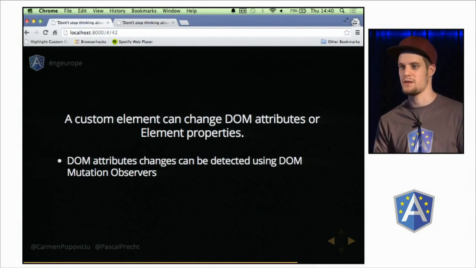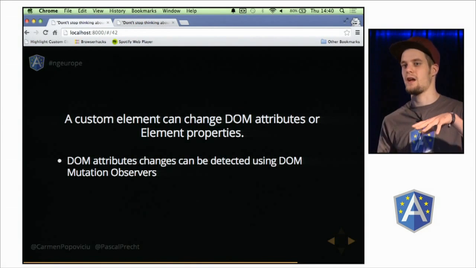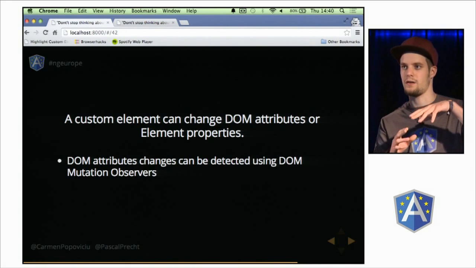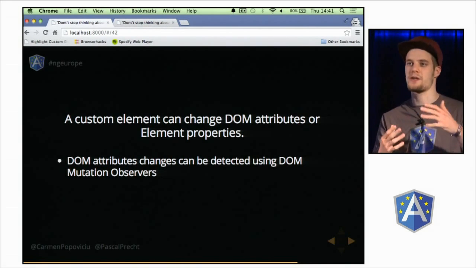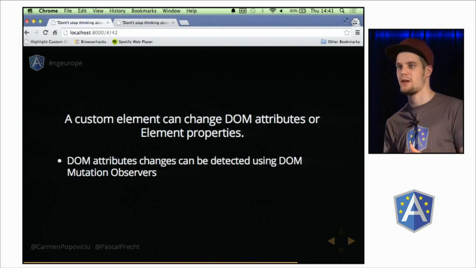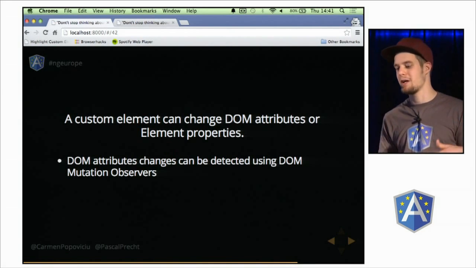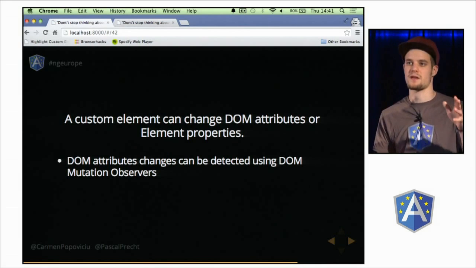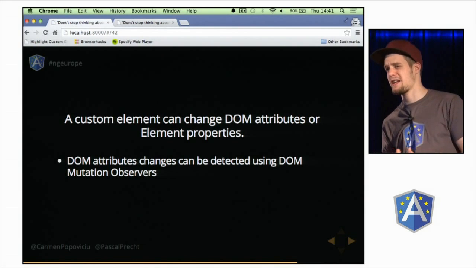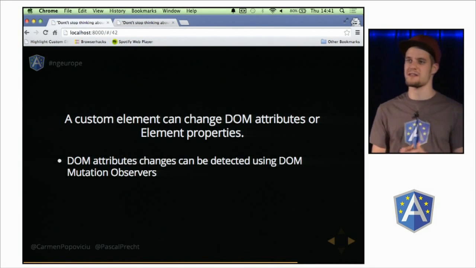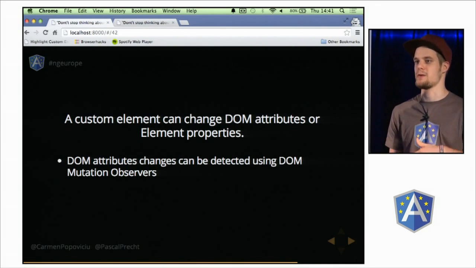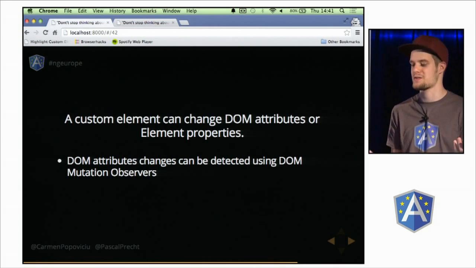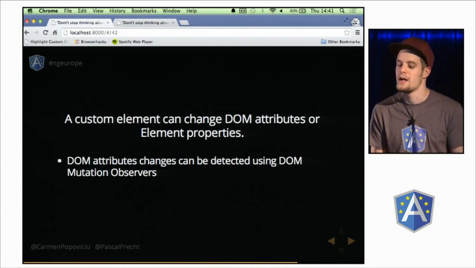You can observe any element and observe changes on its attributes. When that happens, you can trigger something. For example, in your Angular 1.3 world, you would need to call something like scope.$apply. That also means that this element has to reflect the value of any property back to the attribute. Otherwise, this change won't happen.